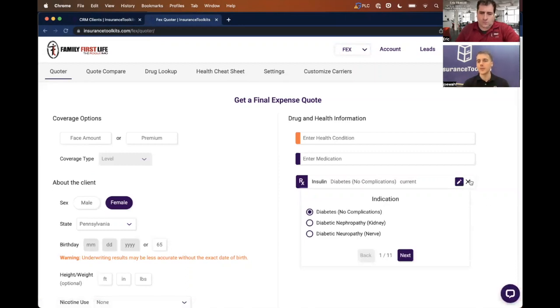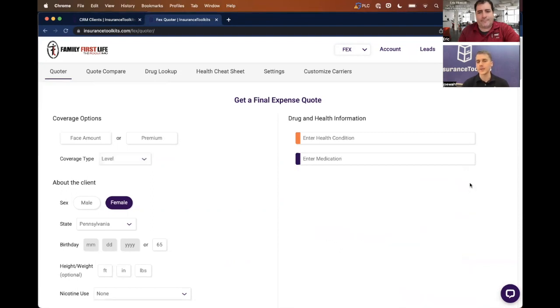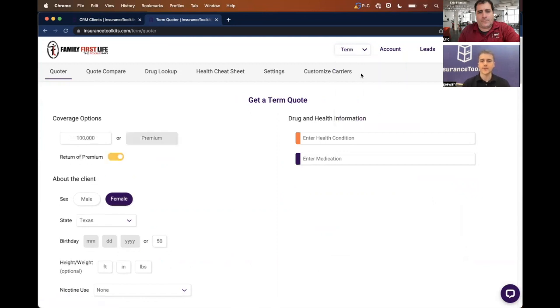So it allows you to easily work your book of business, because who's easier to sell than someone you've already sold, someone who is already making their premiums. That's the best client in the world. So we really encourage that with our CRM, but that's really all it's designed to do, nothing more. It's not anything fancy. So to show the other toolkits that we have, so term is here.